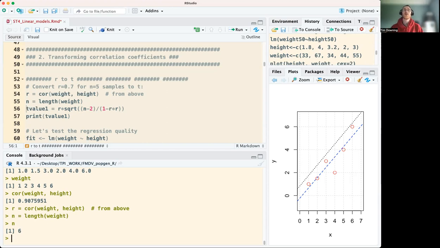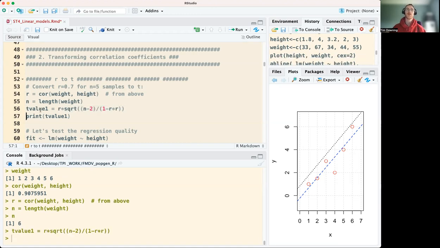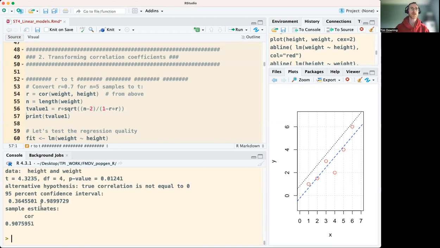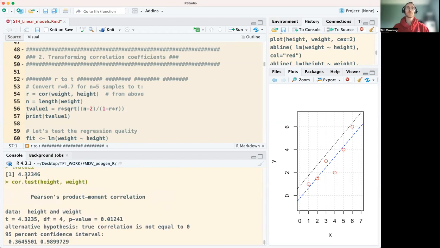And this formula here that we learned in the slides can tell us more about that. So that's 1 minus R squared in the denominator, the fraction of variation that's not explained. N minus 2 is the inverse of the standard deviation. Then that's the square root of all that, and then multiply that by the correlation coefficient itself. So the t-value here will be reasonably high because the R value is high. So you see there 4.32, which you'll know corresponds to the t-value that we had in the cor.test function. So we do cor.test for height and weight, and I see that t-value appearing again, more or less.